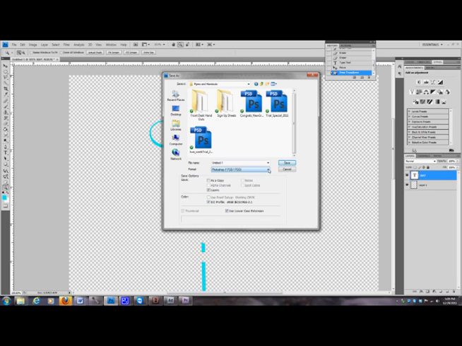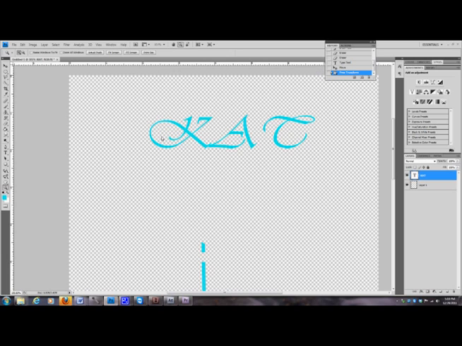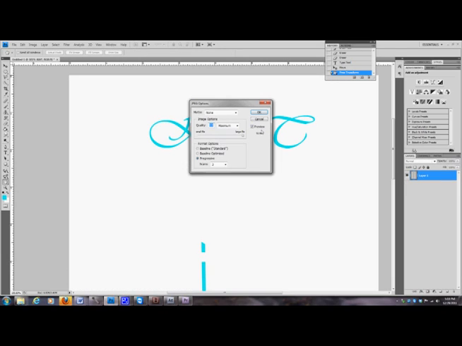If you do want to save it as a JPEG and all you'll get is what you see on the screen, then you scroll down here to JPEG and see all the images will pop up instead of the Photoshop files. These are just very flat image files. So they're also much, much smaller. You want to make sure and title it something that everyone knows. So we'll say tutorial, and it will save as a JPEG, and then all it will save is what we see right here, this KAT and the little line. It won't, however, save all of my different layers and things like that.